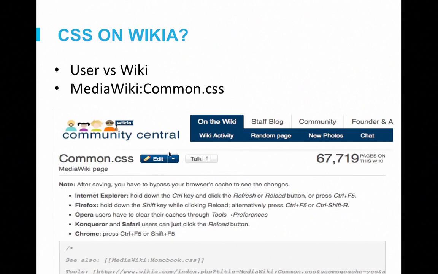So where can you use CSS on your wiki? Well, you can set up your own personal CSS page that's attached to your user account, and this will apply to just your account on all wikis that you visit. But if you're an admin on your wiki, you also can edit the CSS page of your wiki, and you'll see it listed here. The CSS page is mediawiki:common.css. When you edit this page, these CSS characteristics are going to apply just to your wiki. So in this session, we're going to just talk about that, how to edit the MediaWiki Common CSS page, and some tips on how to do that.